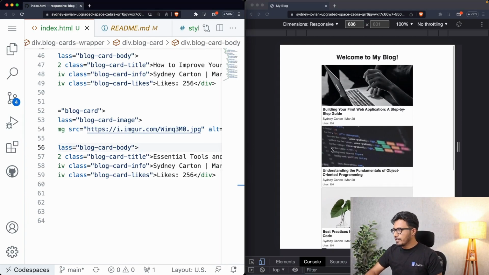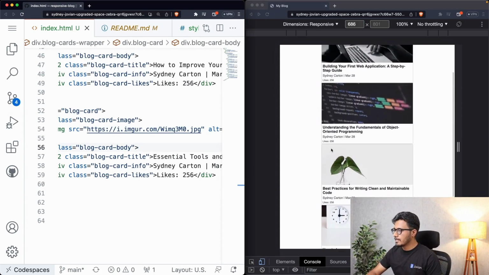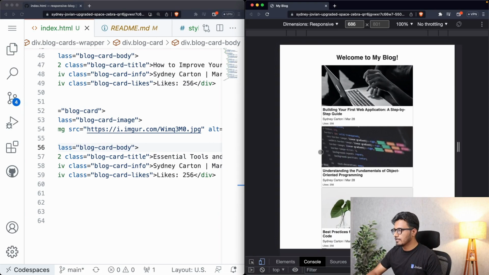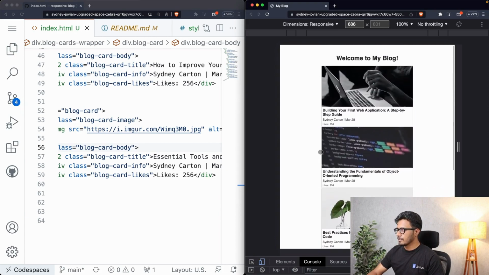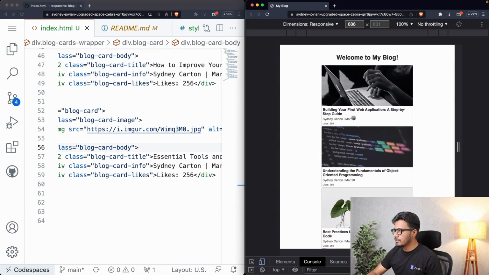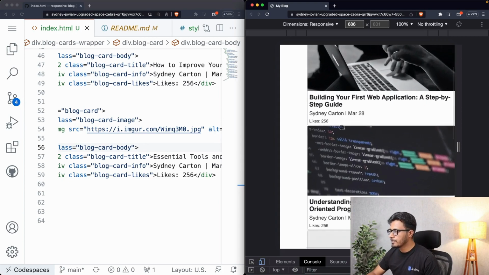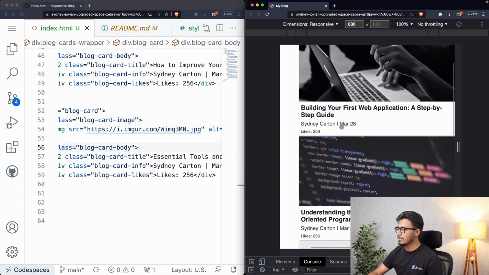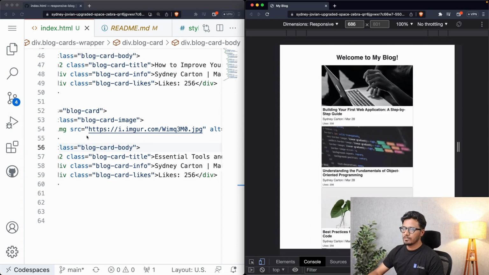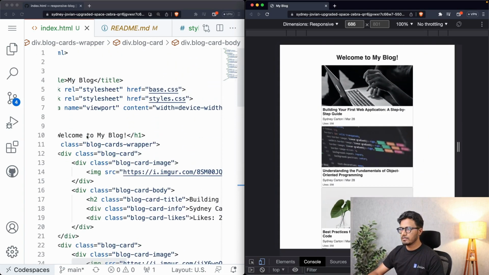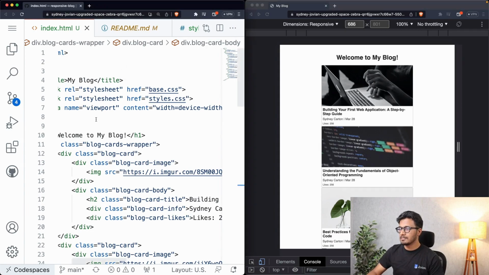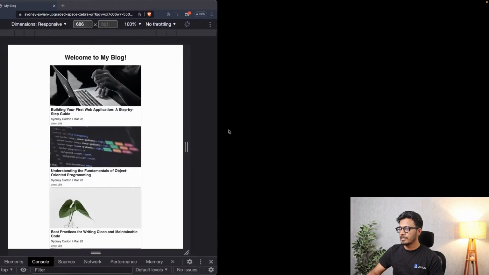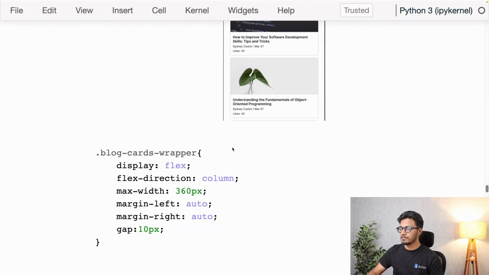All right, so we have all the data in place, and we can see that all the images and the title are loaded correctly. So we want some spacing between two consecutive cards. Right now there is no spacing. There are a few ways to add spacing between the cards. The most efficient way used in the flex layout is the gap. So let's quickly see what gap is.